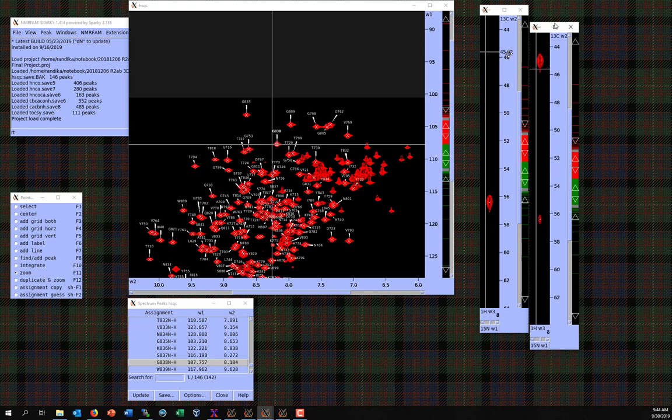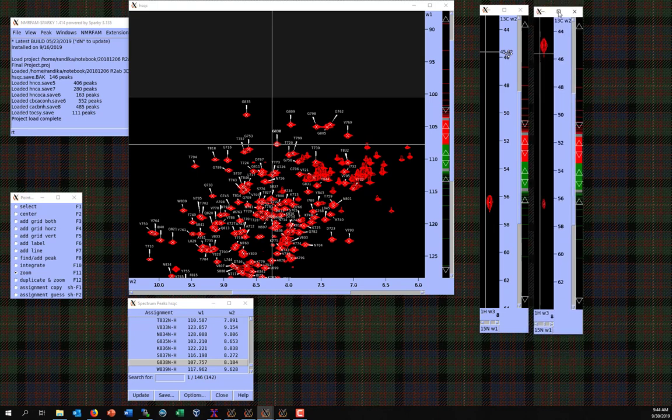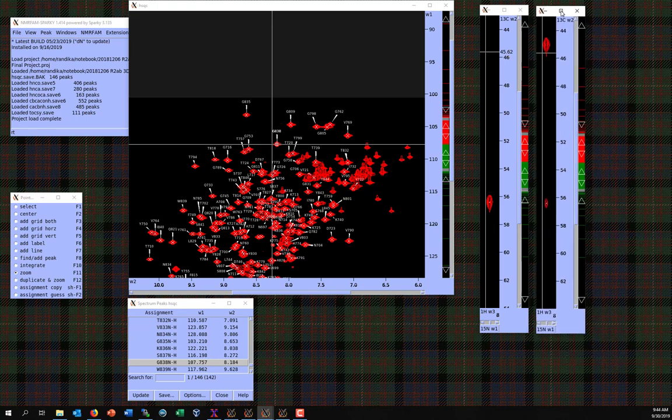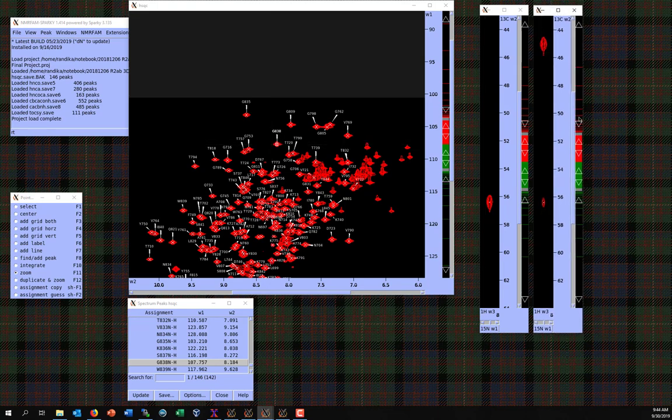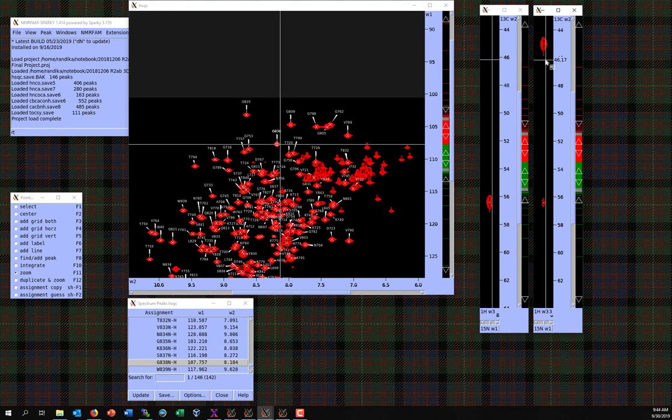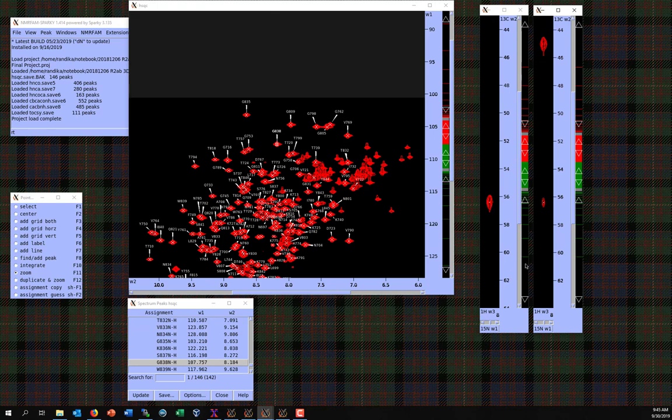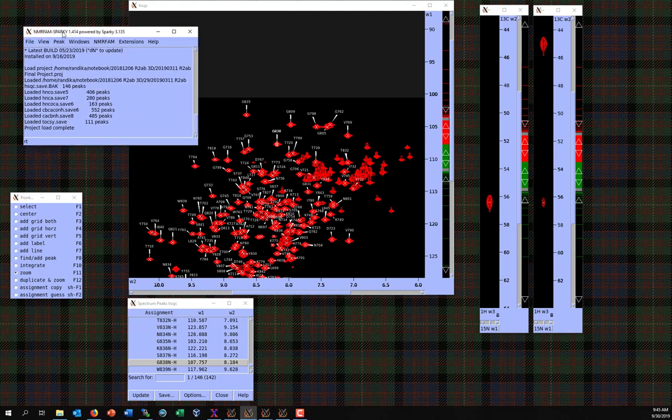But this way it'll try to ensure that when you get something as good as possible on your final result, it'll look really nice. So now we have strips of about equal width. They're encompassing the entire width of the peak. They have the entire sweep width of carbon in there, and that'll make it really, really easy to print out. And so what we're going to do is go over here, and basically we're ready to start.